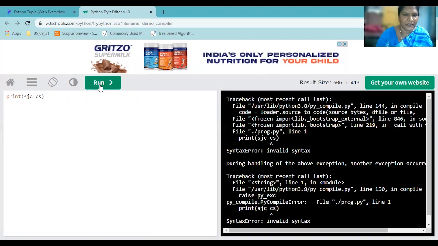If you give print SJCCX, it is an invalid syntax because here we are not assigning any tuple. So before we start, we have to assign some variable, and only then we execute those commands. I hope you understand this demonstration of how to work on tuples in Python. Thank you.